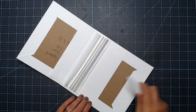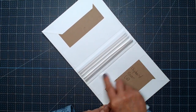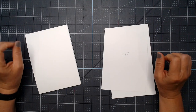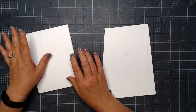And let this dry while we go make the pages. Fabulous, huh? Let it dry flat though, and we'll make the pages. All right, we are making very, very basic base pages. And the reason we're doing that is we're going to start simple and you can add different elements to the pages. But we're starting out with a simple page.